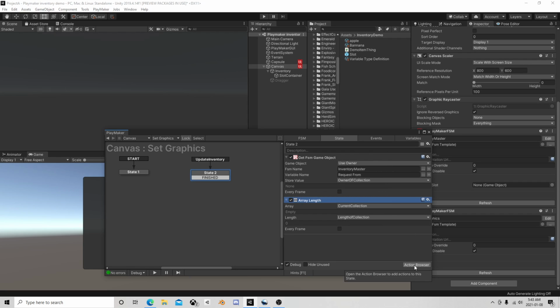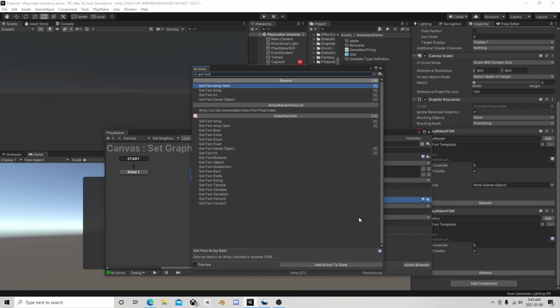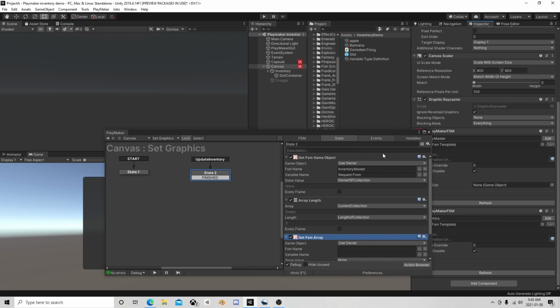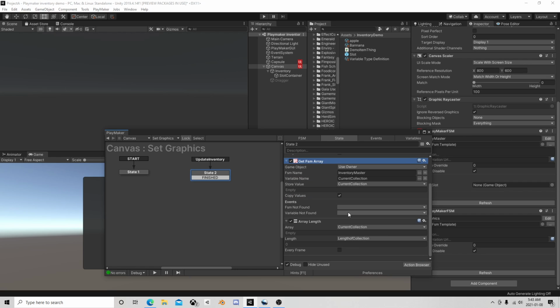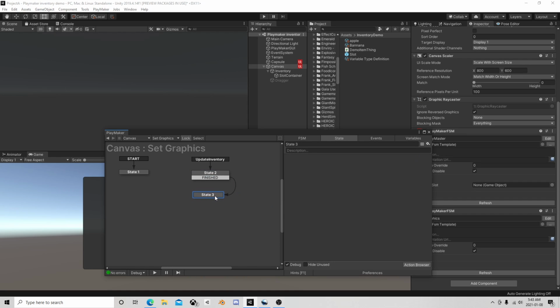Current collection, so get FSM array. We're just going to grab it right off of this guy because we're not actually going to use this array. We just want the length, right? So we have a number.